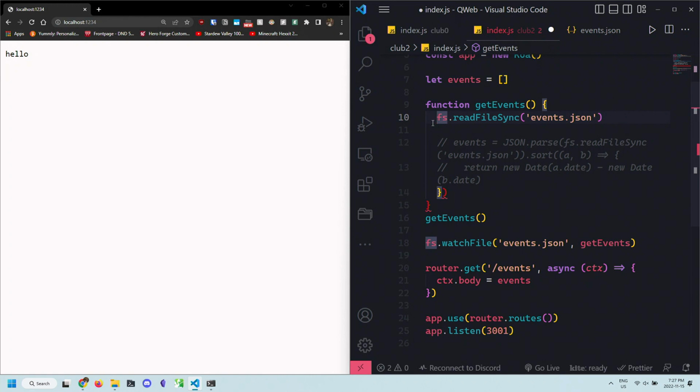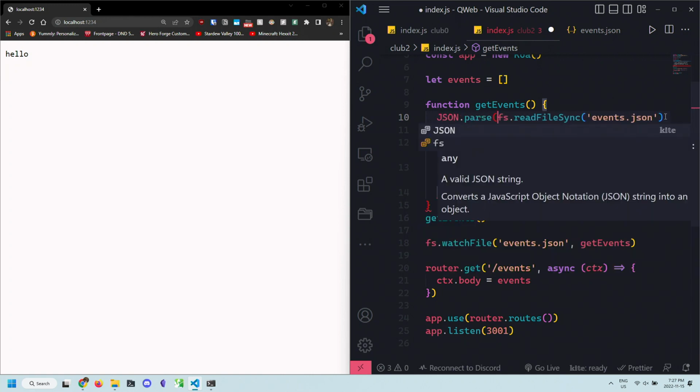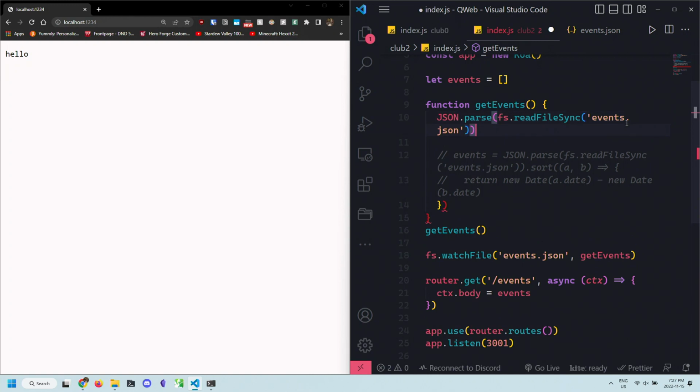And so we can convert this into JSON using JSON.parse and putting in all of this raw text that we got from events.json. Then the next thing that we did is we just said, hey, events is equal to this. And it turns out that in our little example here, we also did a bunch more in order to sort all of the data that we're being provided with. But that's okay. We don't really need to do that if we don't want to. And so we could just run our program like this.